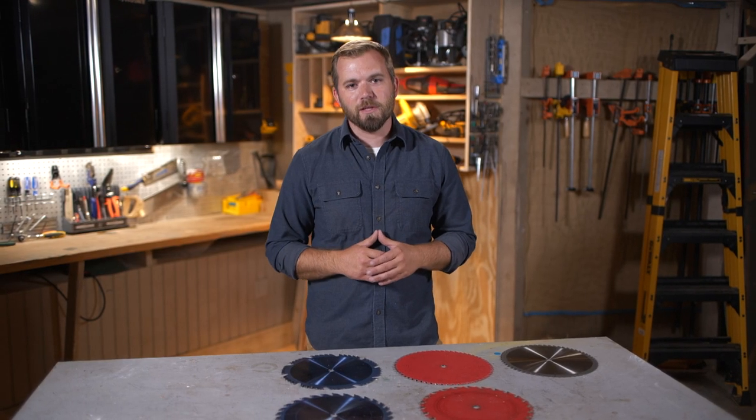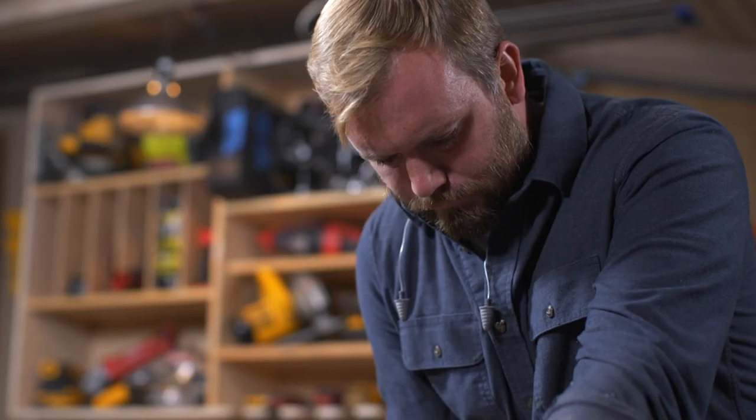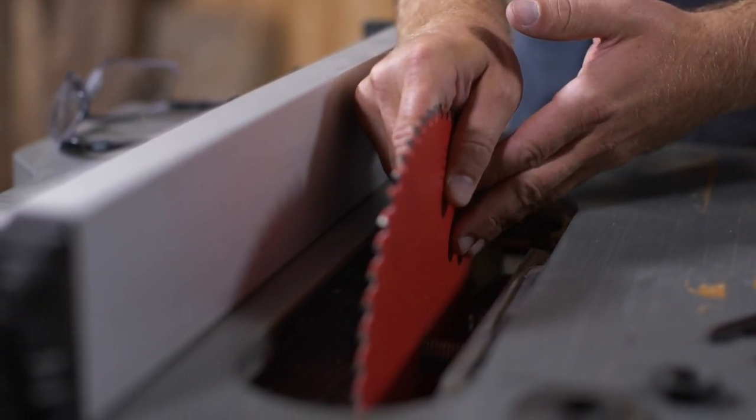My advice to anyone who's in the market for a new table saw blade is buy the best blade that you can that fits your budget and will help you tackle the tasks that you take on the most. Have multiple blades for different types of material, and don't be afraid to swap them out when you need to.